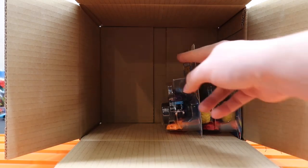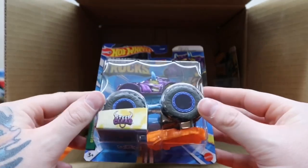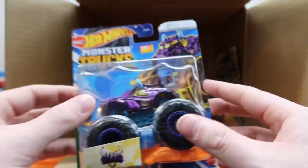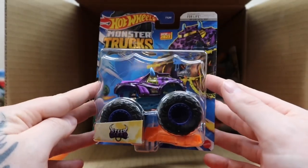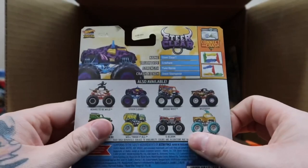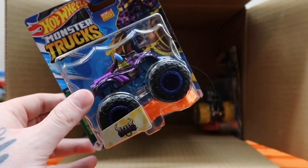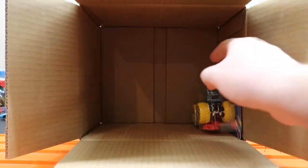Don't forget to drop a like on this video if you're enjoying it — it helps with the YouTube algorithm. Up next we got Steer Clear in a beautiful purple color with a turquoise chassis. Look at those purple beadlocks! The card art — I just cannot get over how beautiful this card art is. New for 2023, this truck will also be in our Season 2 of monster truck racing. It's a creature: twin horns and Steer Stampede. This truck is just beautiful.